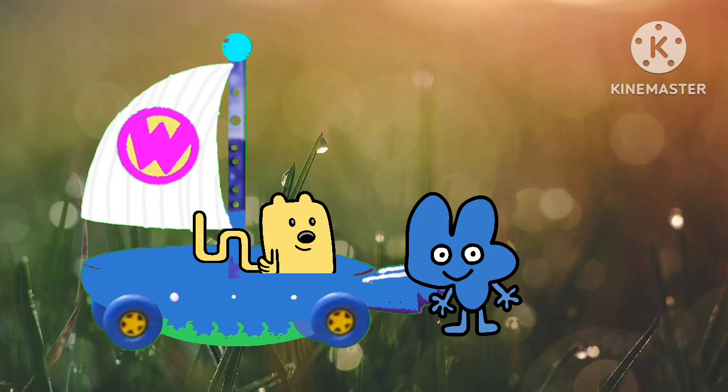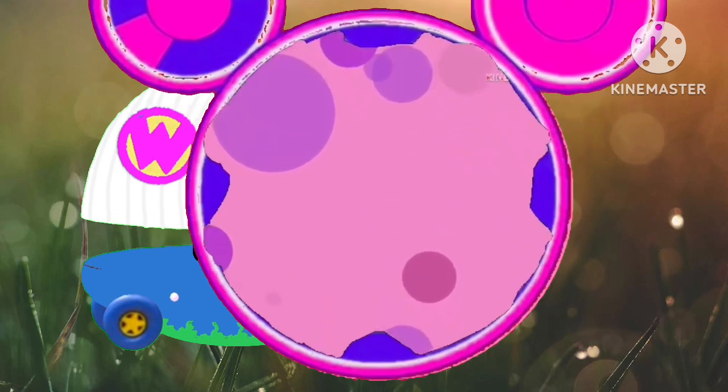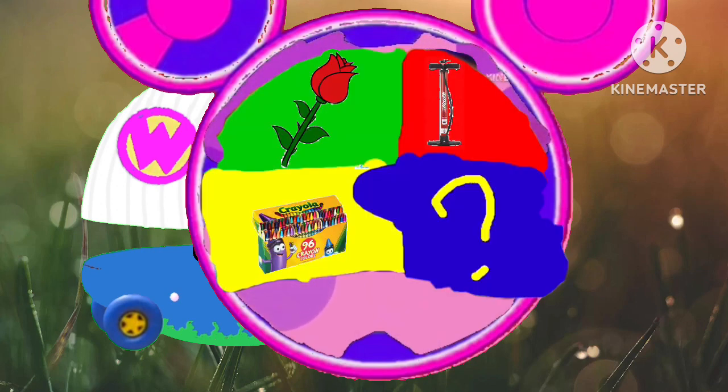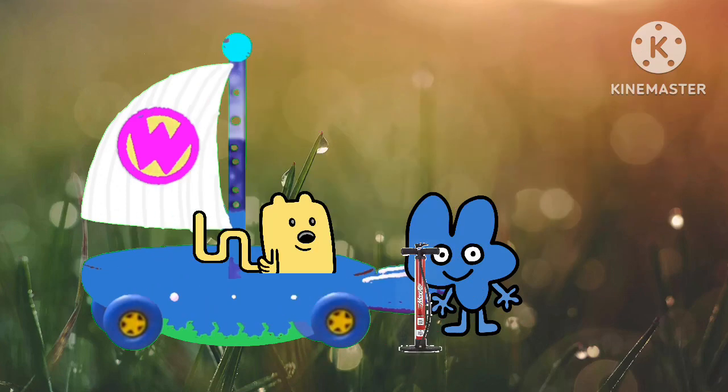Everybody say, oh, Dorals, oh, Dorals. We got a rose, a pump, and a mystery dorky tool. Which dorky tool can we use? The tire needs the pump. The pump, right. That works better than the rose or the mystery dorky tool. Oh boy, now we got the pump. Will it help us pump the tire?